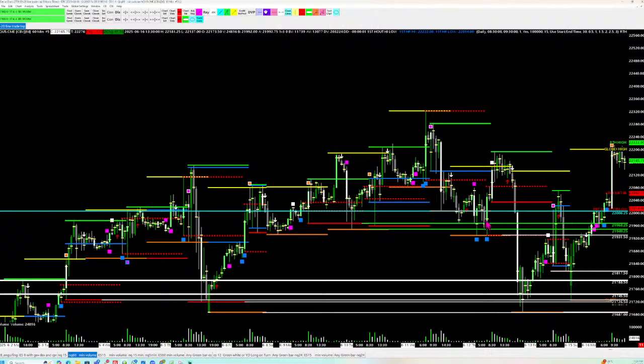And the point is the RR that's available. Hopefully you would have been long around, let's just call it 21,970 area, right? And it's going to run from 970 to 070 to 170, 200 points of trap once this occurs. It's really, really big. Anyways, I wanted to show that.